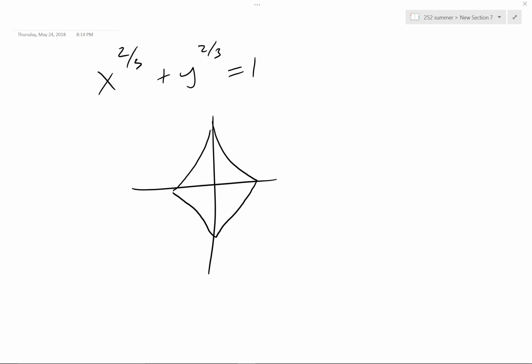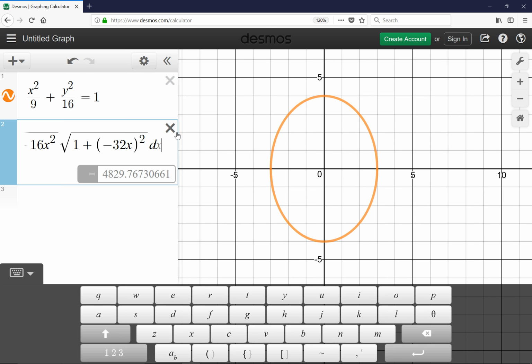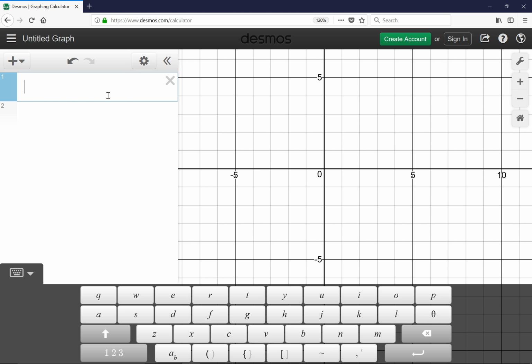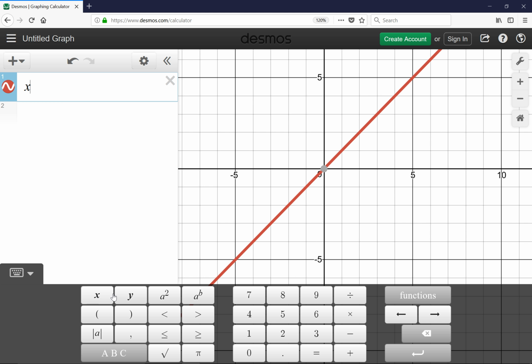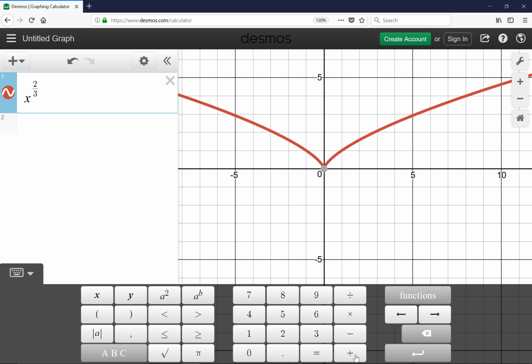Okay. And so again, what are we looking for here? Well, what we're looking for is surface area. Now, if I wanted arc length, it'd be pretty straightforward, but I wonder what the surface area would look like. Well, it's x to the 2/3 power plus y to the 2/3 power equals 1. There it is, right?